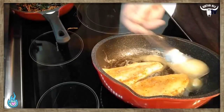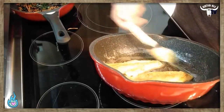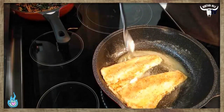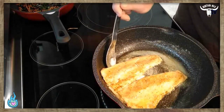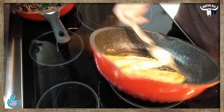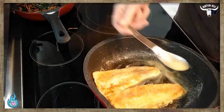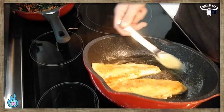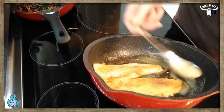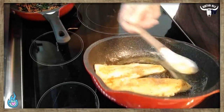Now, the whole pan isn't hitting that direct heat, right? I might need a little bit more butter in there. This is not bad. We're not searing the bottom anymore. This one's coming along. We're just going to baste that down. We're keeping the bottom of the pan on the stove to keep that heat on the butter. The butter is beautiful in color, not burnt, not even browning, but it is obviously hot.